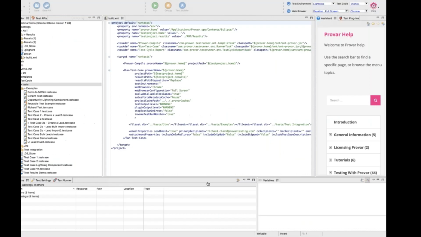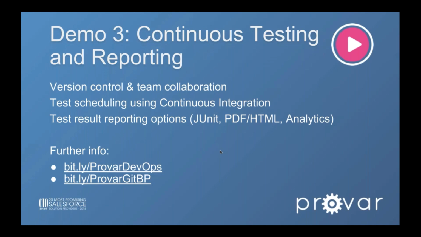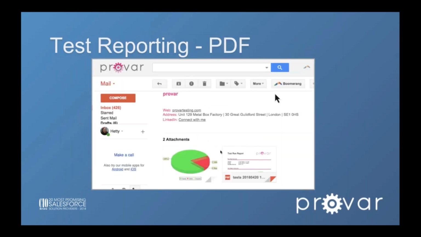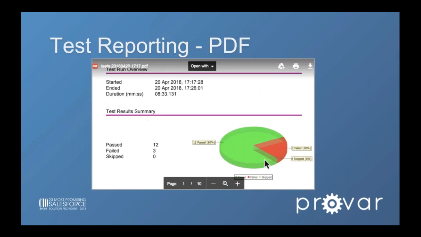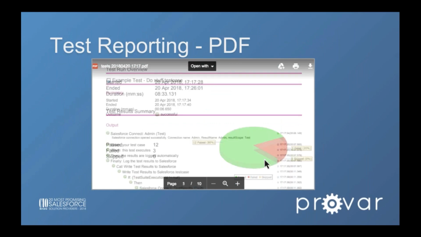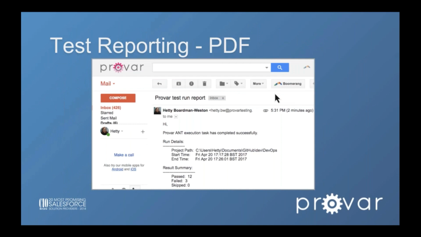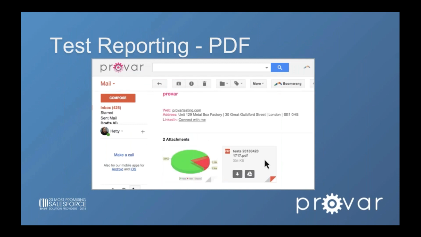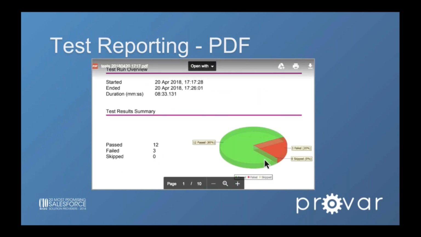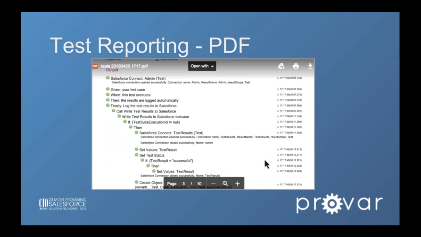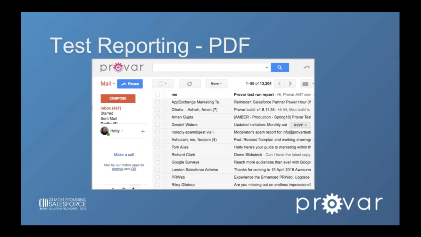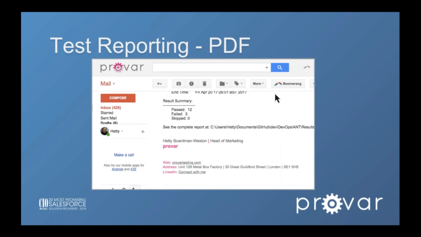Let's just return to the slides then. So the other items we can get reports out of, as standard, is when I run a test pack, I have the option of producing a PDF or HTML file, as we see here, and that can be emailed to you by the CI platform, or if you run it locally as well. So you can get an overview of the test cases you've executed, the results, and any steps that are performed.